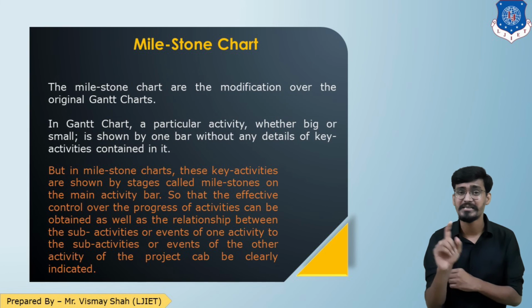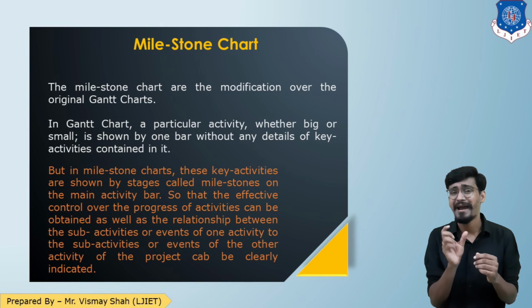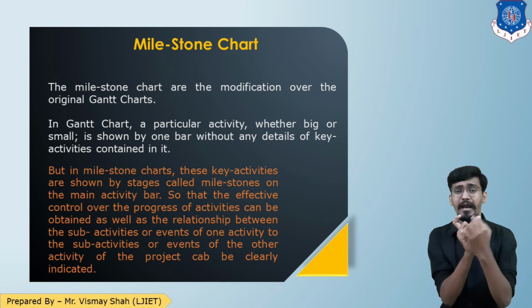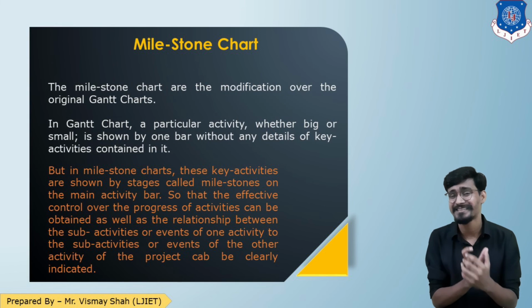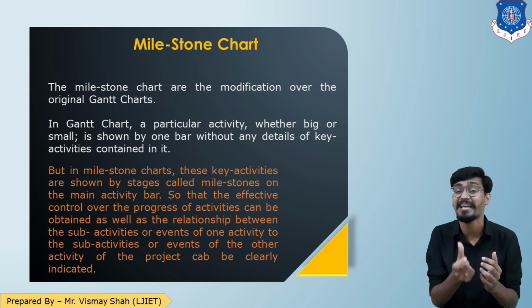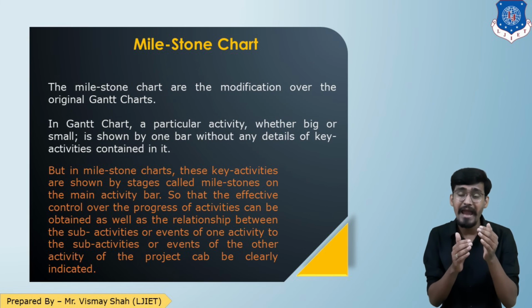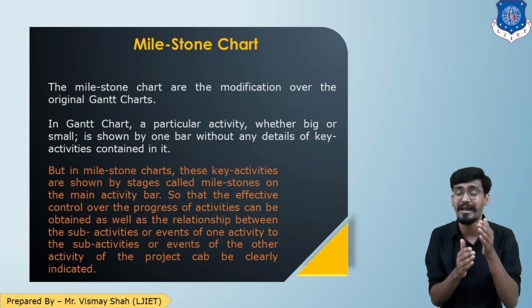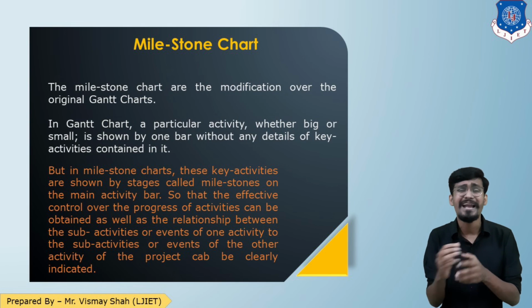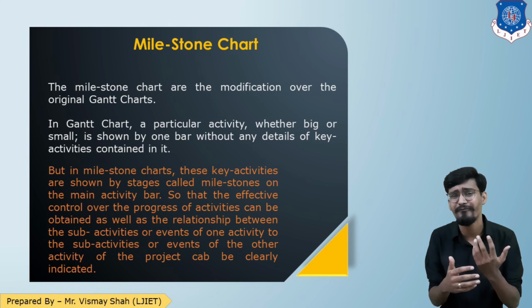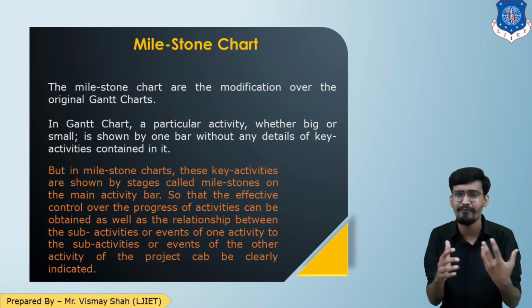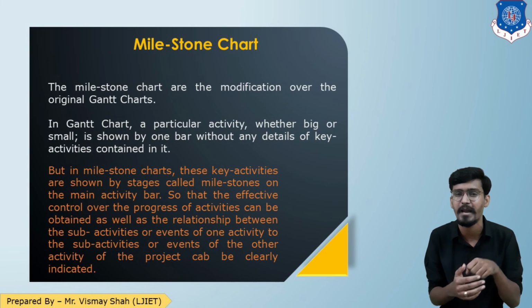So what exactly does a milestone do for you, students? In the horizontal bar you can represent the key stages, or key milestones, of that activity, and then you can have the relation between them. So let's see an example of a milestone chart and clear all the confusions of the theoretical fundamentals. Let us see an example.